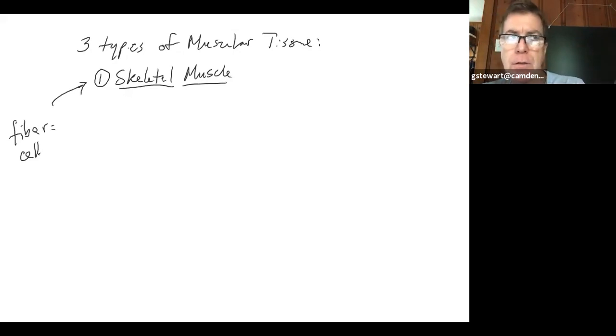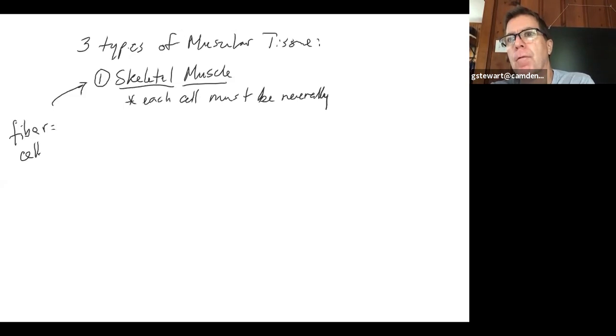They also have striations. Those stripes, when we look at them under a microscope, they are voluntarily controlled. That means we have conscious control over the contractions. The cells are multinucleate. So the cells have many nuclei. And when we get into this unit, I will tell you how that's derived, where they get their multinucleation from. And finally, this is important, and I didn't say this in our tissue section. Each cell must be neurally stimulated in order to contract. So in order for a single cell to contract, each cell must be neurally stimulated.